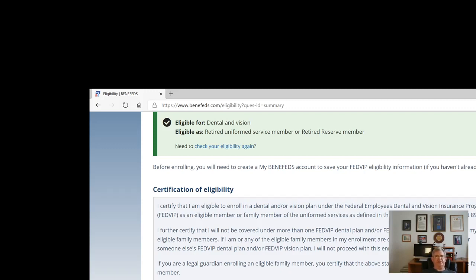Once all that's done, you'll get a confirmation that you're enrolled, and then you'll be enrolled as of 1 January 2021. You'll be covered for that year until the following year in case you want to change plans the following November. So that's the short and sweet of it.